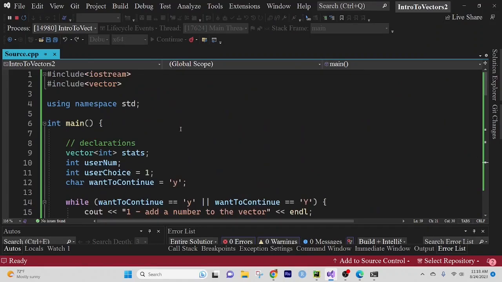With vectors, you now have a dynamic way to allocate items to a structure, and these are often more useful than arrays, or in your programming experience, you'll probably be using them more, because arrays are a fixed size and it's predetermined. You have to know how many elements are going to go in it. And sometimes that's useful, of course, but sometimes it's not. And now you have a way to do that.